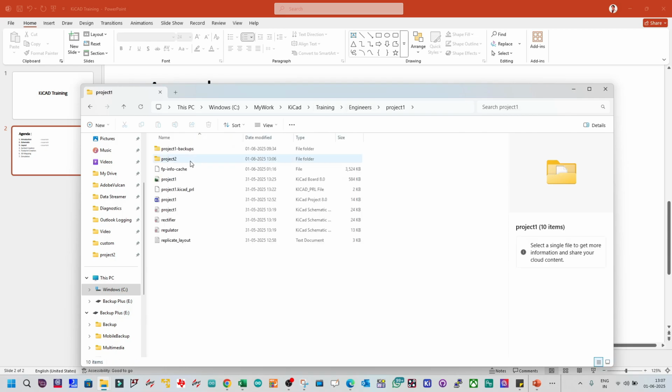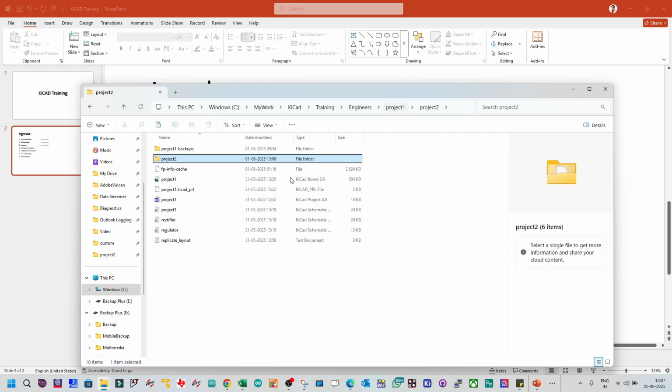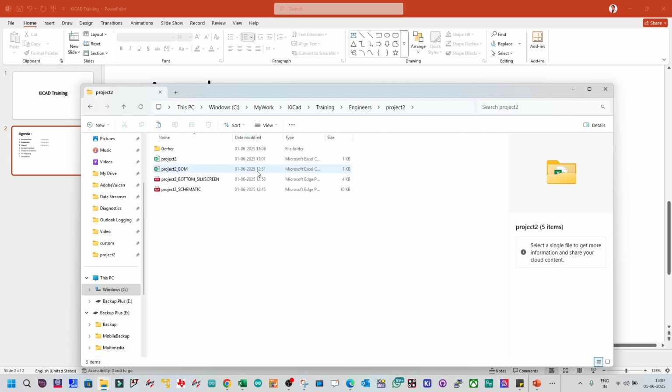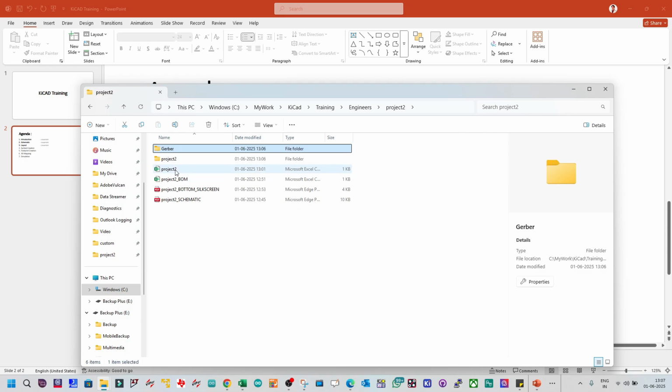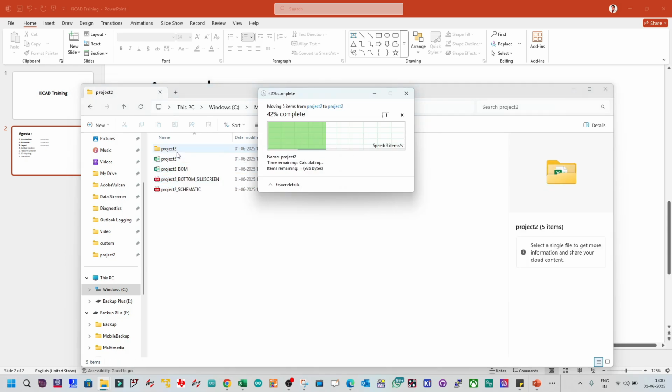Since we have created our project, project 2 got created inside project 1. So whatever is inside, let me cut this folder and paste it outside. Now we have two project folders, project 2 and project 2. Everything will move under this project 2.